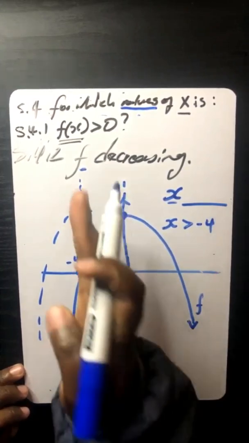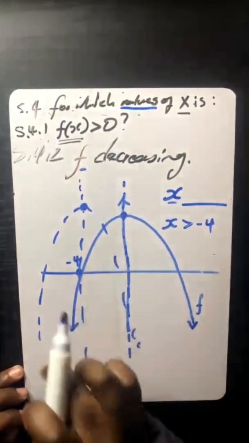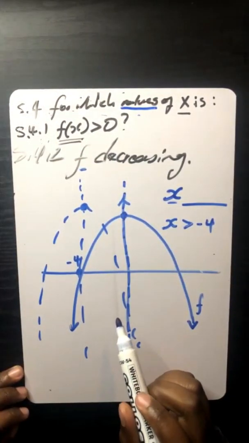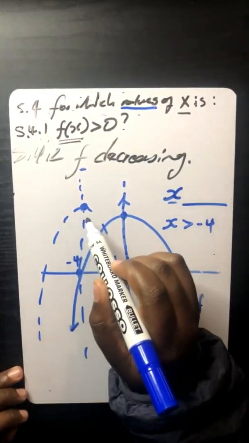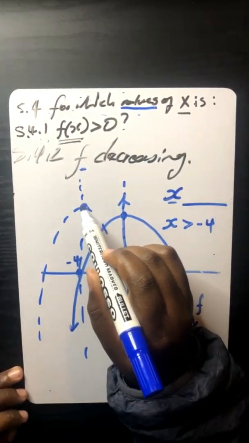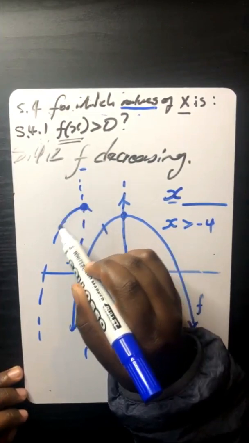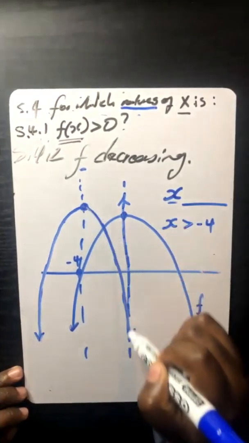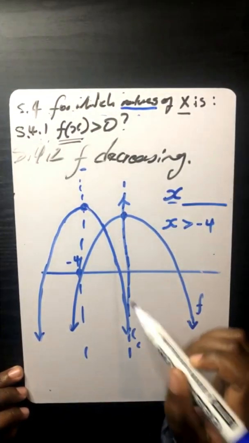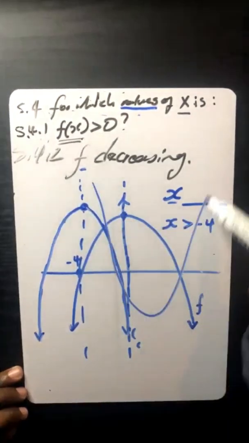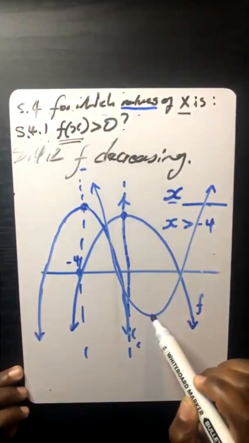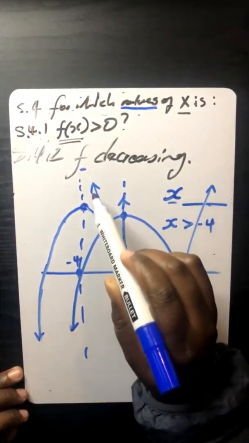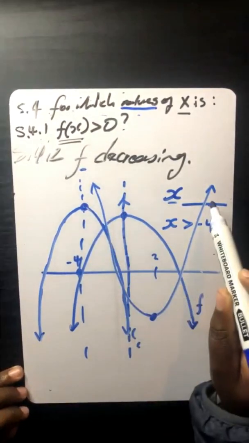Or otherwise, if I want to say from the center of that graph in that direction the graph increases, you need to be aware that if you have a parabola, then from the turning point, this side, is it increasing or decreasing? That's what you need to know. And you also need to investigate from the turning point with the x being maybe 2, is this side increasing or decreasing?